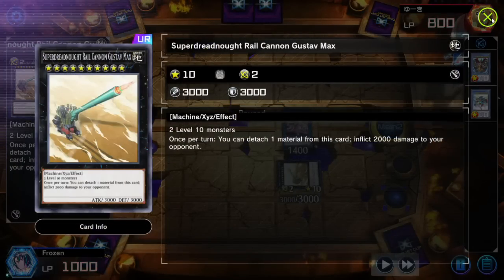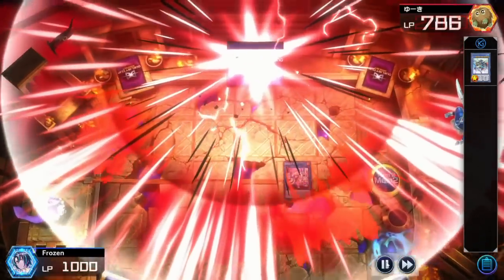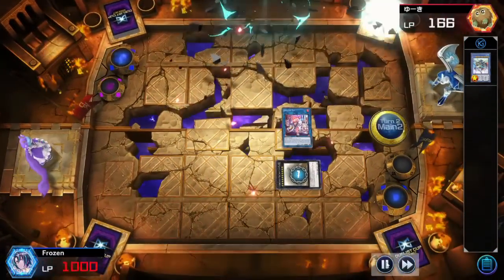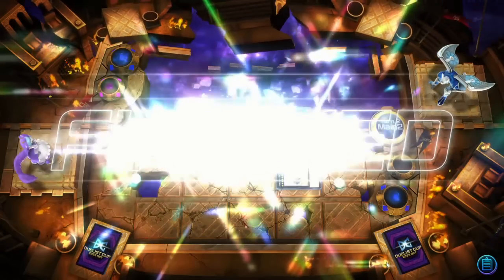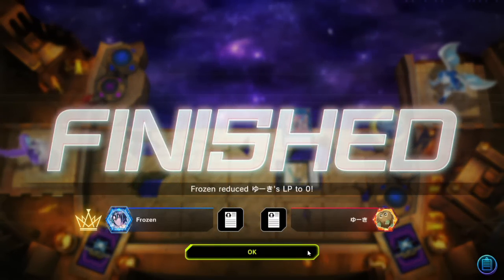You have lethal with the Super Dreadnought because you had 2 level 10s. This is beautiful. Thank you for sending me this video. You have won Yu-Gi-Oh for the day. And I hope you guys stuck around for Sink or Swim because this is the sort of quality you can get. All right, let's go on to the deck list.